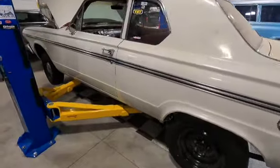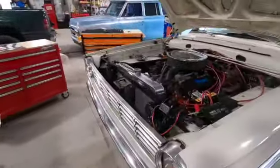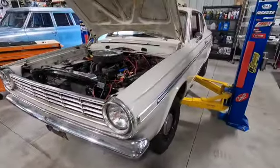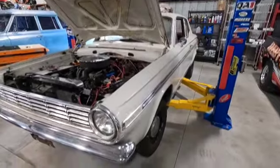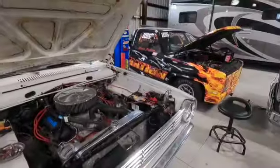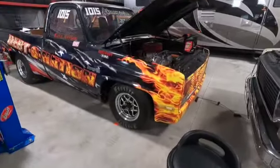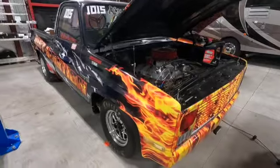Right now, Uncle Glenn has his Dart on the lift. He's hoping to be here in the next day or two and get it out of our hair so we can have the lift back. And then once this guy is gone, we can get the drag truck back onto the lift and get the new rear end put in it, because we are less than 1 month away from our first race.